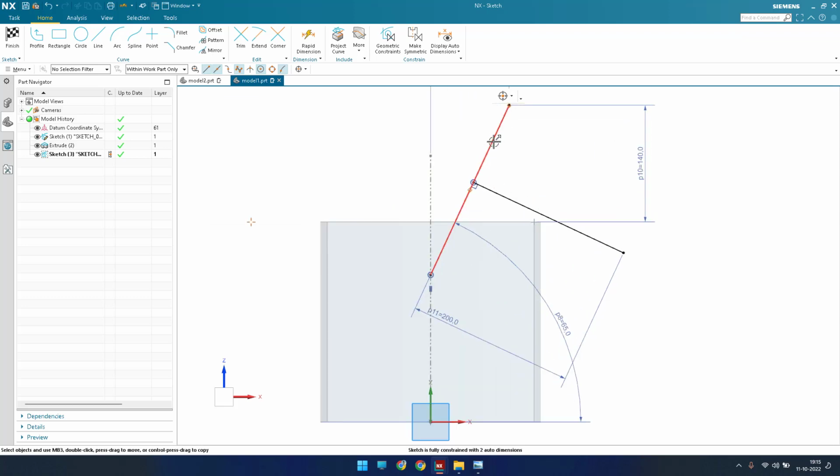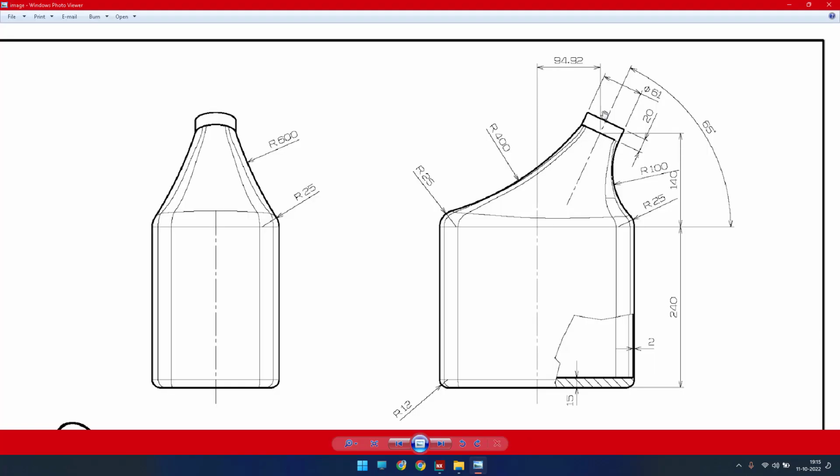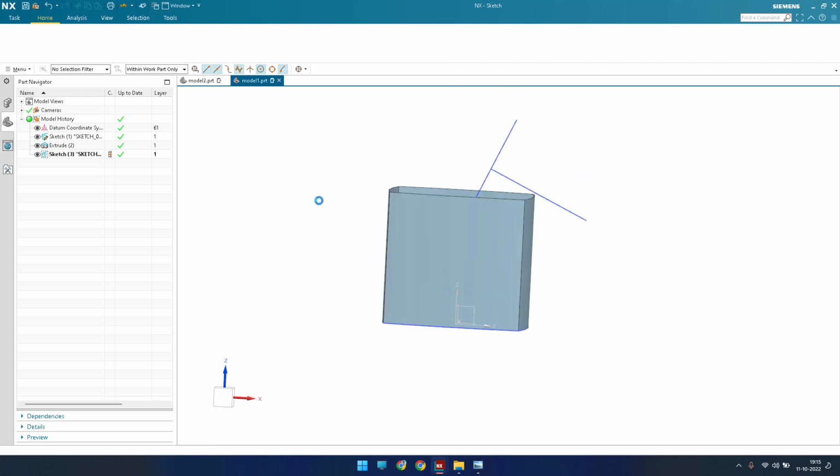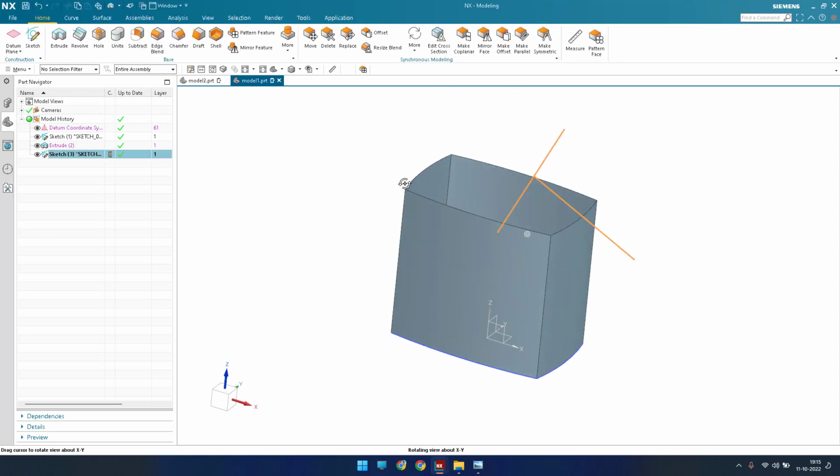So now whatever this line we have drawn, that is for this circle. So whatever we have cylinders for this one. So what I will do is I'll just finish the sketch. And now, as I said, this sketch is just for a reference. So we are not going to do any extrude or anything with this sketch.